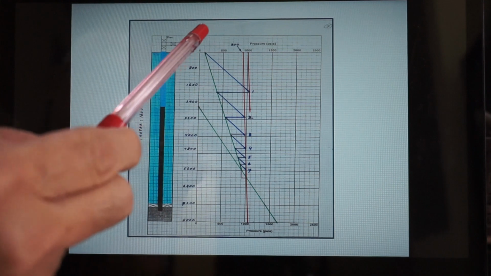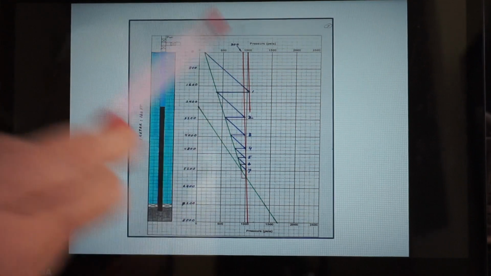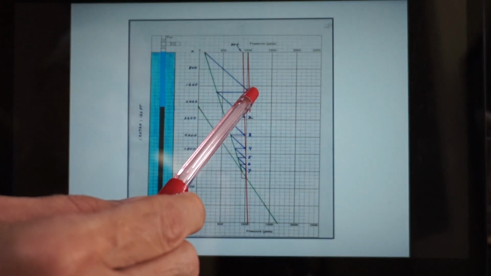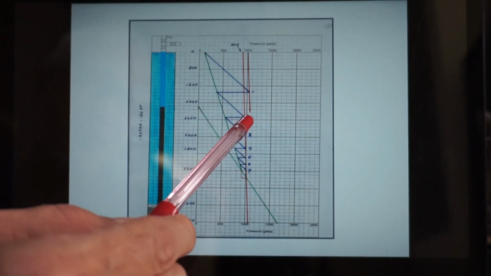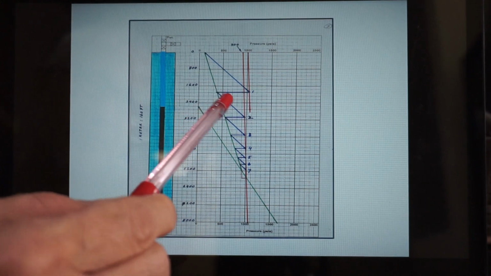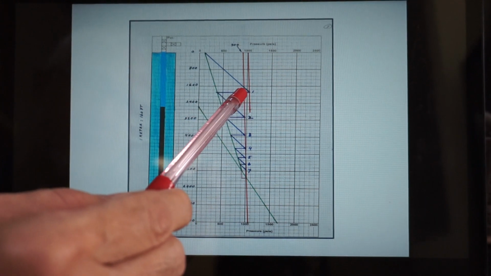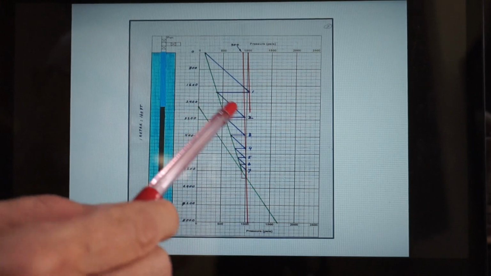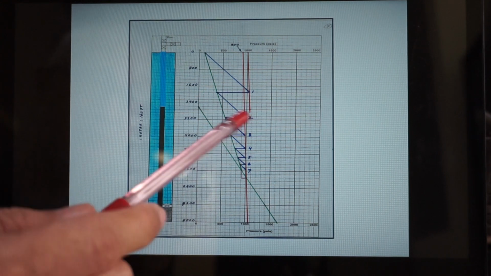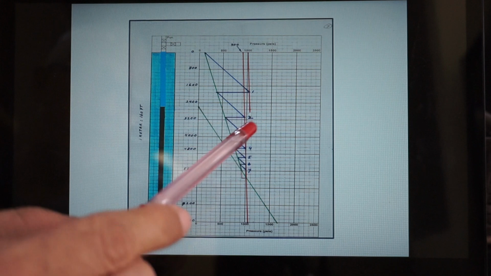This is the gradient of the killing fluid, and then it goes to the second valve, and it closes the first valve, and then again lifts the killing fluid from the second valve up, and then continues, etc.